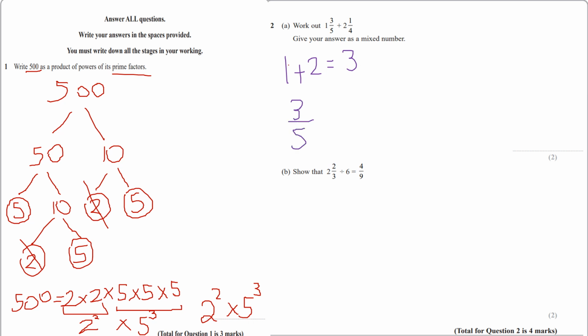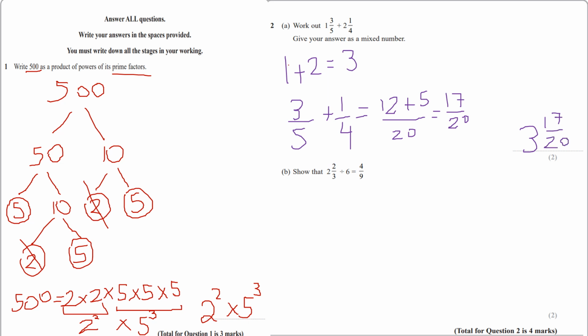When we add fractions, we're going to find a common denominator. So I'm going to use the butterfly method here, or cross multiply. So I'm going to do 3 times 4, which is 12, plus 5 times 1, which is 5, all over the product of the denominators, so 5 times 4, which is 20. Simplifying this, 12 plus 5 is 17, so I get 17/20. Putting my answers together, I have 3 wholes and 17/20. And that's how to add mixed numbers.